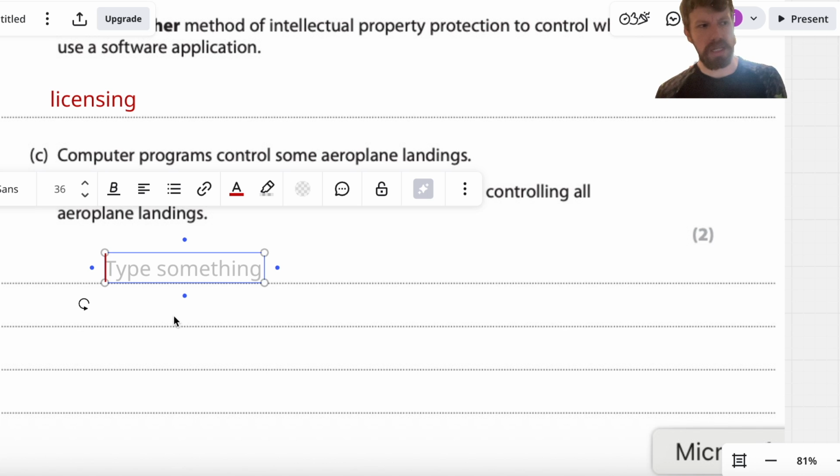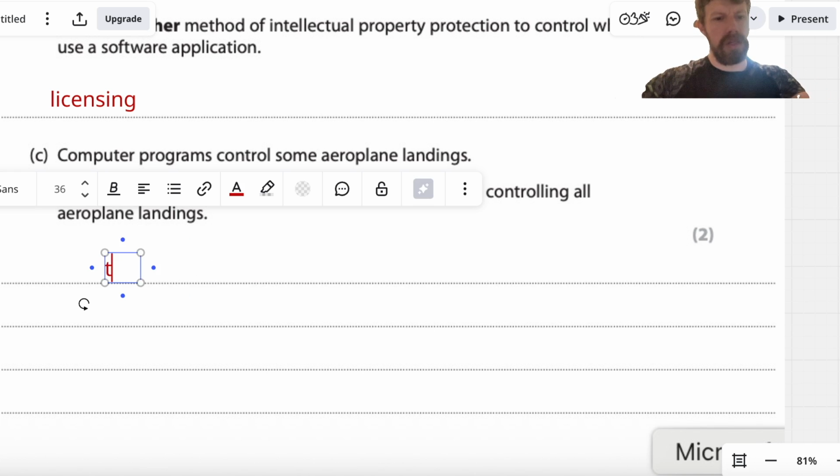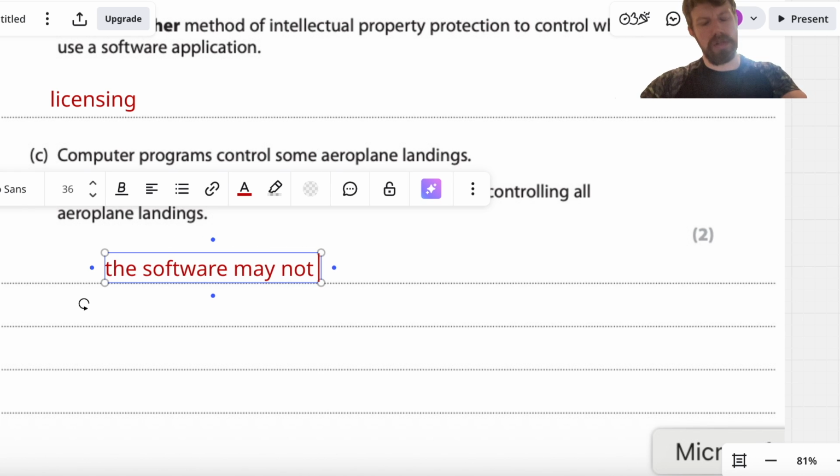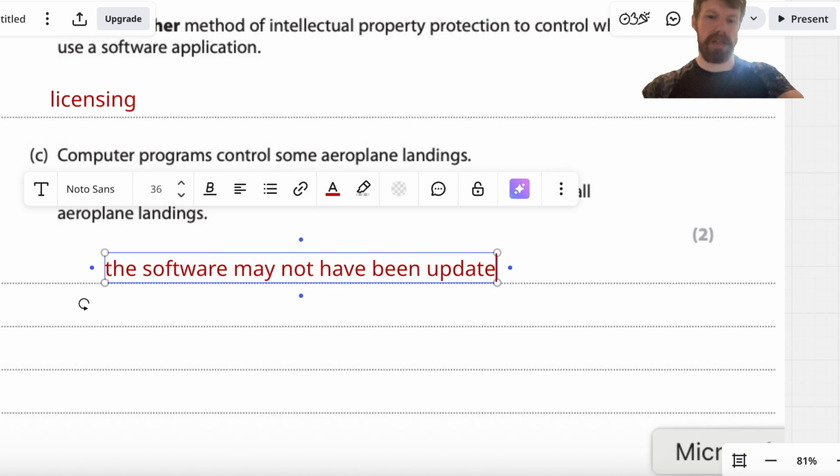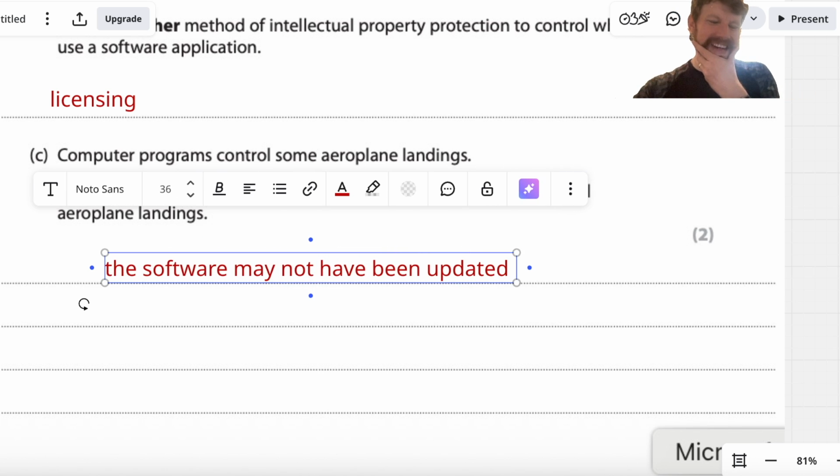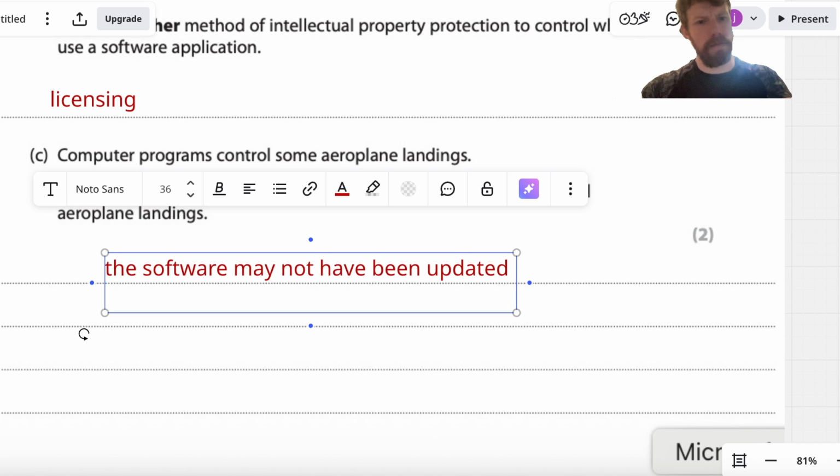I would have thought it's probably to do with updates, or potentially if it's hacked. The software may not have been updated is always a good place to start.